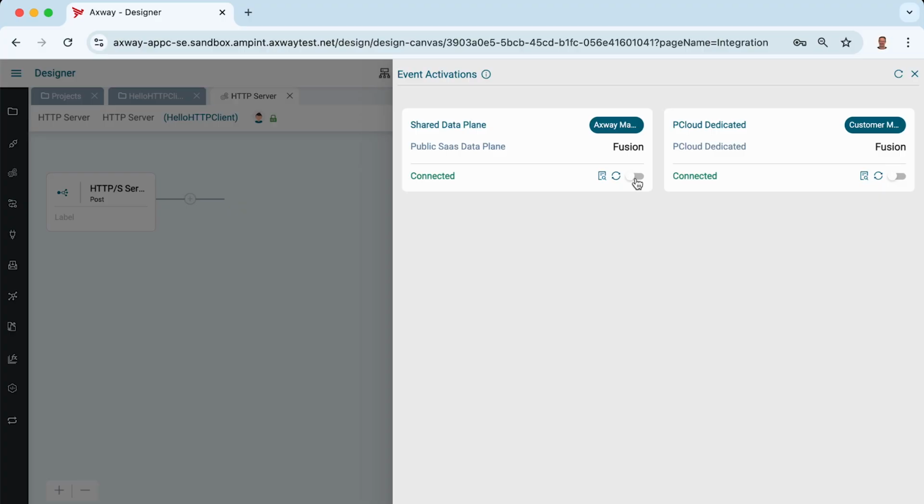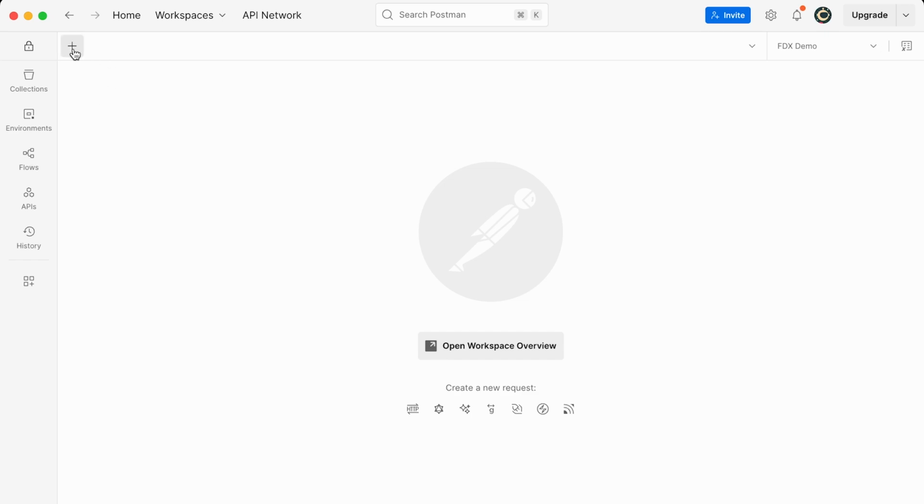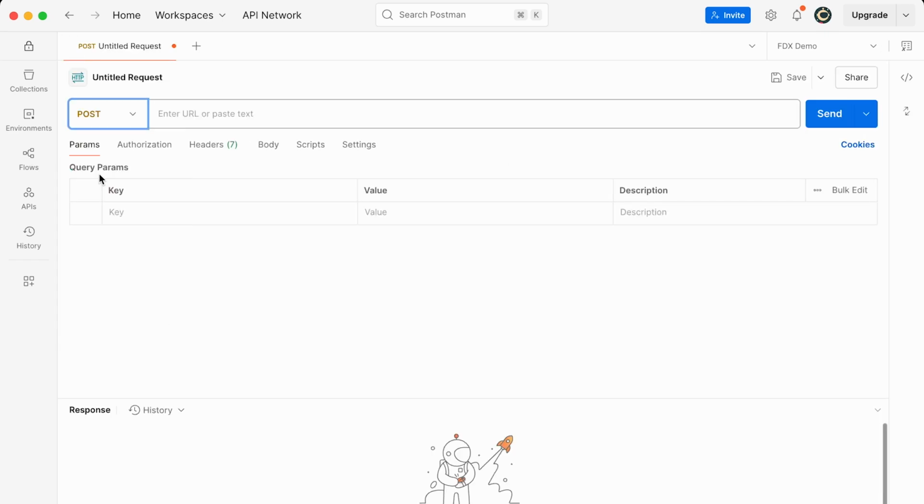And when I select a data plane and enable it, I will have the URL that I could call, and I can copy that, and then I can come over to Postman. Let's create a post.